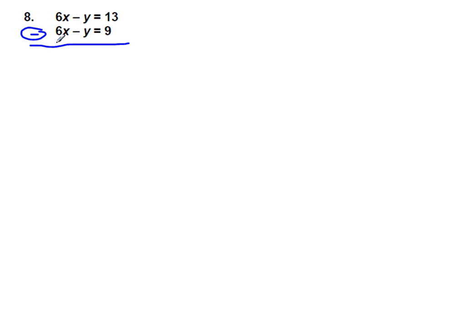So 6 minus 6 for the x's, they just go away. Now this one might be harder to see, but if you have -1 minus -1, that's what's going on here, this -1y minus -1y, that's really -1 plus 1. And those are opposites, so those go away also. So on the left side of this equal sign, we just have 0. And then 13 minus 9 is 4. So this is actually a really short problem.